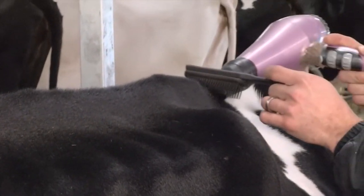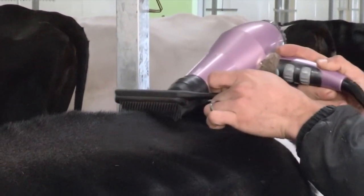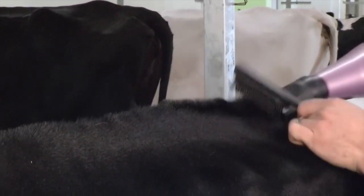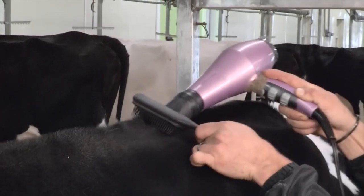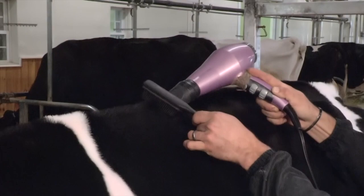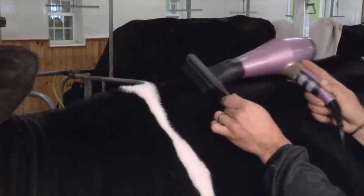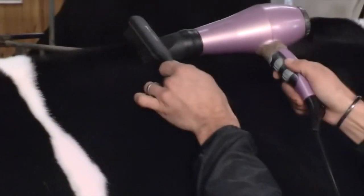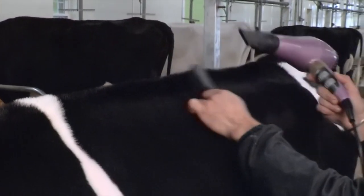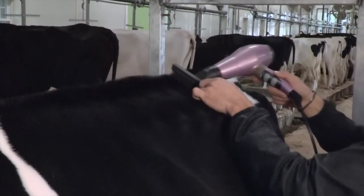Get out your blow dryer and brush and roughly blow up her top line. Work your blow dryer and brush as if they were joined, holding them at a slight angle along the side of the top line. Blow the top line hair against the direction it naturally lies to get it standing up. Be careful to focus the dryer's heat onto the hair, not the animal's spine or skin. This is going to take several passes, but the cleaner the animal and the more you work with her hair, the easier this will get.